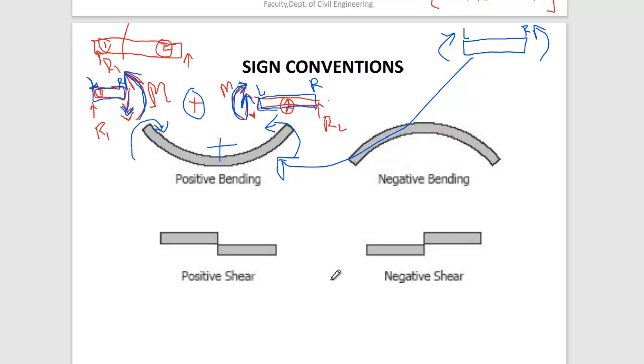So what does it mean? In case of the left hand, the clockwise movement is positive. In case of the right hand, anti-clockwise movement is positive. So similarly, the opposites would be negative. Just consider a member: in the left hand, if you consider the anti-clockwise movement, and in the right hand, if you consider the clockwise movement, just change your thumb from up to down.